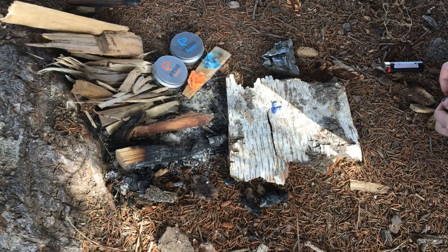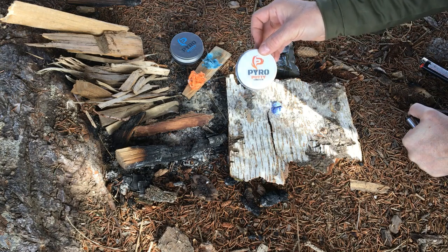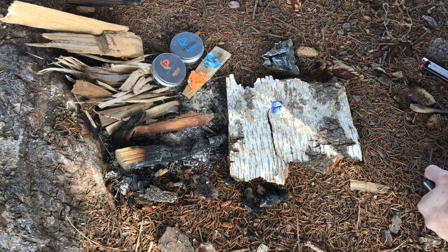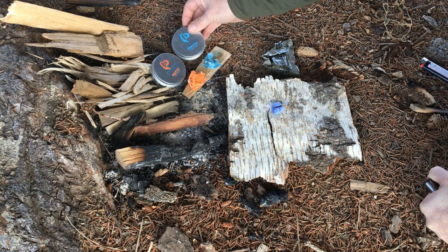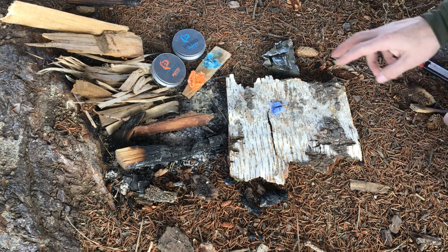Okay, rock sliders — this is a follow-up video to the pyro putty tests I did last week. Last week I only had access to the summer blend, which is rated from 20 to about 100 degrees. As you saw in that video, I was able to get it to go no problem even at the lower limit — in fact I think I was in the upper teens. They went ahead and sent me the winter blend, which is rated from zero to 70 degrees, so that's probably much more applicable to hunters.